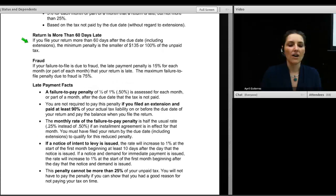Yes. All right, so there's a question in the classroom, a bit of confusion over whether you're late when you have an extension. And the answer is there's two kinds of penalties we're talking about. One is late filing, and the other is late payment. The late filing penalty is associated with either filing after April 15 without an extension or after October 15 if you did have an extension, right? So if you file late, either after April 15th when you didn't have an extension or after October 15th when you did have an extension, the penalty will be 5% per month.